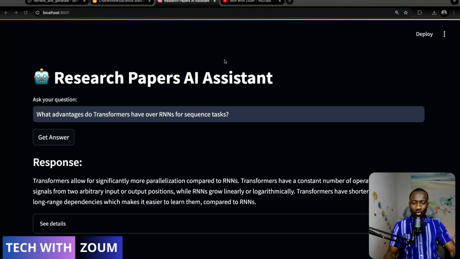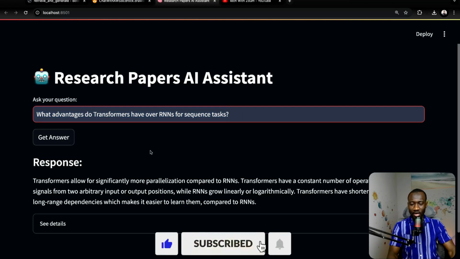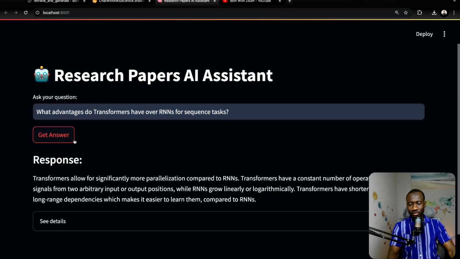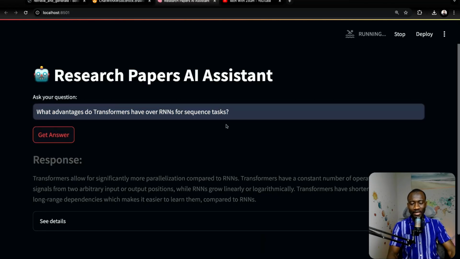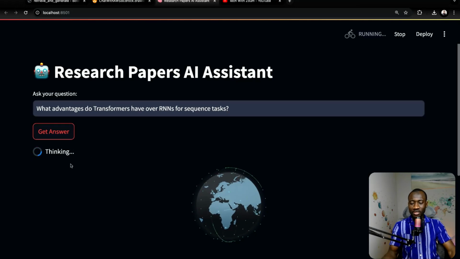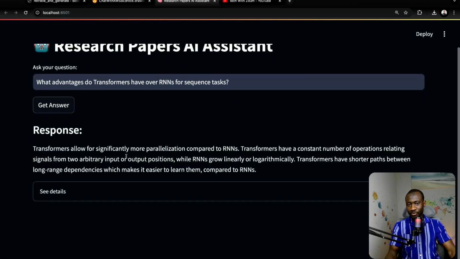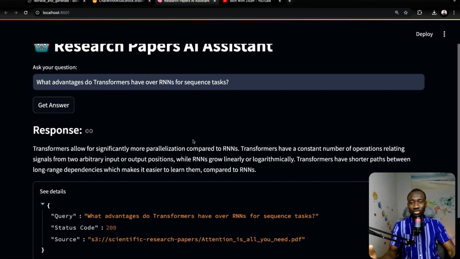In today's video, we are going to create something like this from end to end. Here, you'll be able to ask a question, and once you ask that question, you'll be able to get an answer from your AI system. And here we can see that the model is thinking, and after the process is completed, now you'll be able to get your response. And not only will you get your response, you will also get some additional details like where that response has been retrieved from.